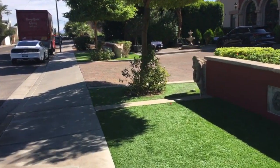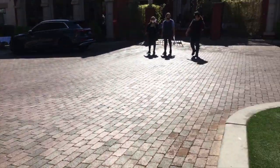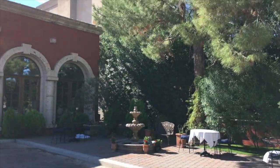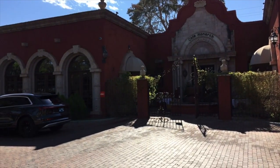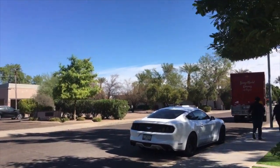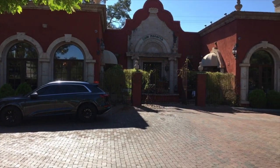Cafe Monarch. I'm gonna get you some video of it in just a second here. Get a little closer. You can see. Oh, man, that's gonna be hard to see. It's really cute. A nationally award-winning restaurant. Let me try this again from in the shade. See if I can get a better shot. There we go. Cafe Monarch.